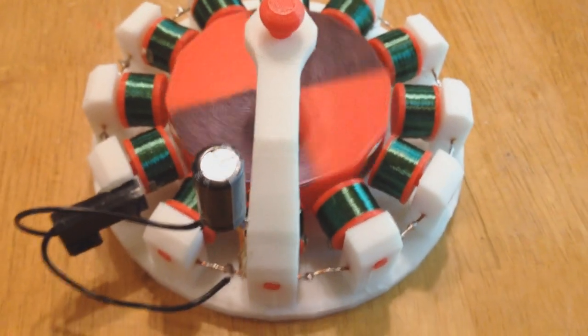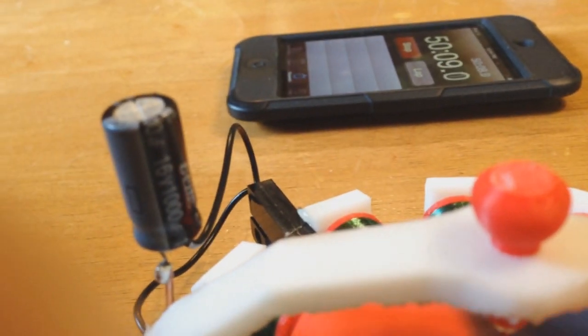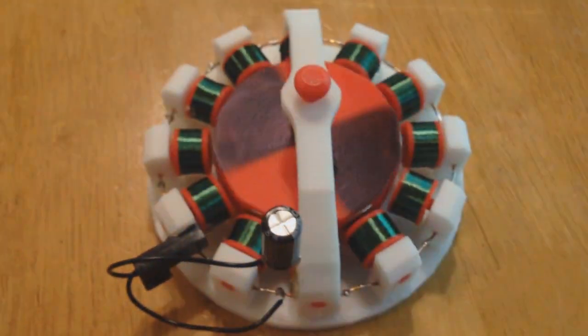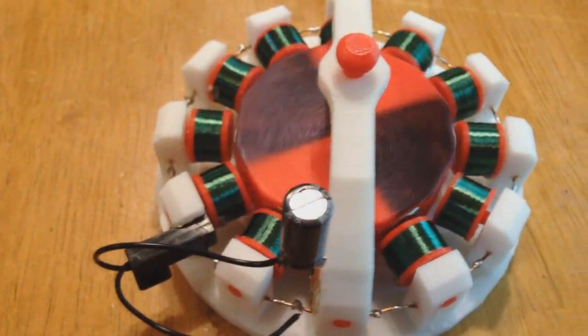Okay, so here's the Easy Spin Motor version 2, and I'm really excited about this one. This one has been running on this electrolytic capacitor here. This is a 1000 UF, 16 volt capacitor, and it's been running here for 50 minutes ongoing. And it's going to clear over an hour. And that's by far the best that I've ever achieved on a system like this. So just wanted to post the update.